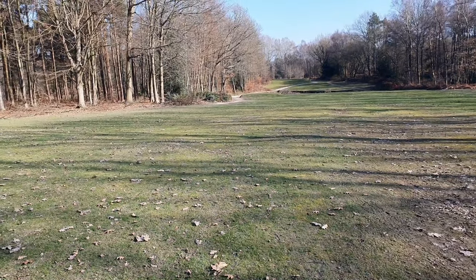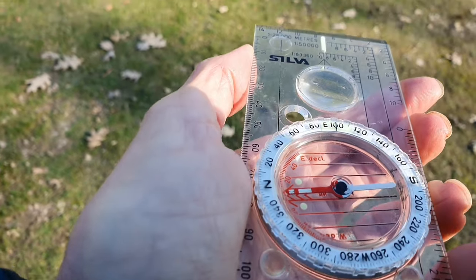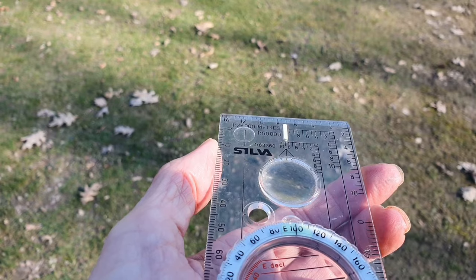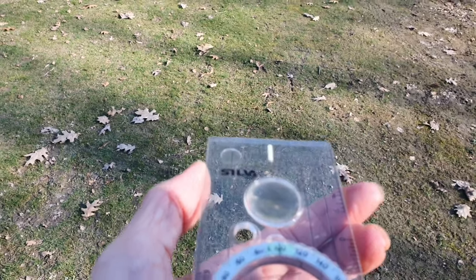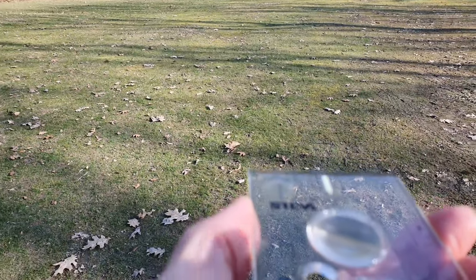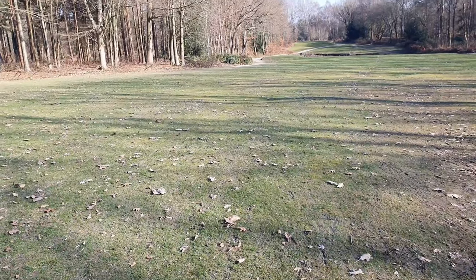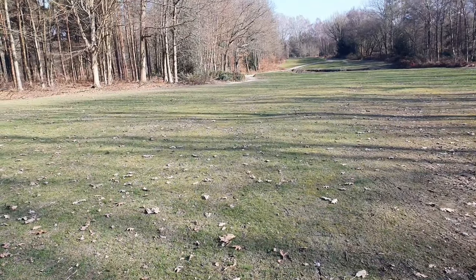And we can see that's the direction that we've got to walk in. Now, to follow this bearing for 650 metres is quite an undertaking. So what you actually do is you break it down into a series of legs, and what we want to do is you hold the compass roughly at chest height, and you look at the direction of travel arrow and look to see if there's some point about 100 metres away that the direction of travel arrow is pointing to.